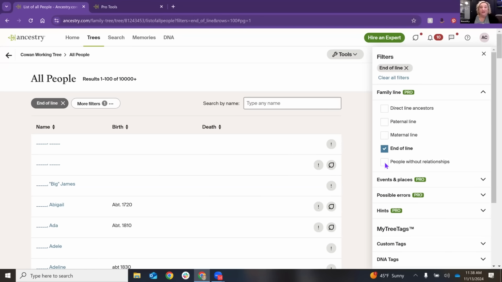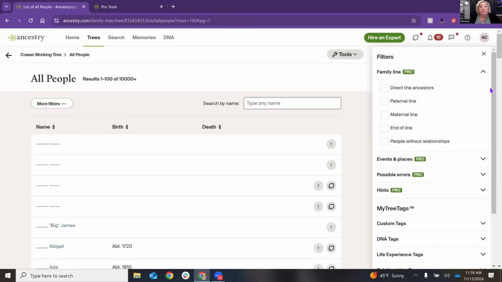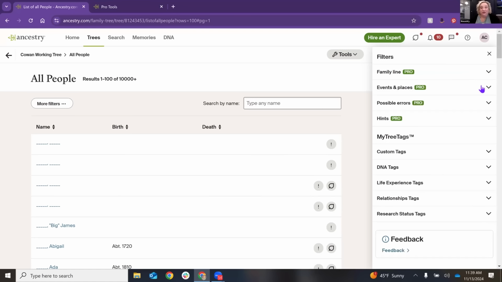Those of you who are a little bit more advanced are familiar with this concept: we call them floating people or floating trees within your tree. It's when you've created a person or a tree inside your tree because you're trying to figure out how this group of people are related to your main family tree. A lot of us create those little islands or floating people in our tree. So that's the family line filter that you can use.